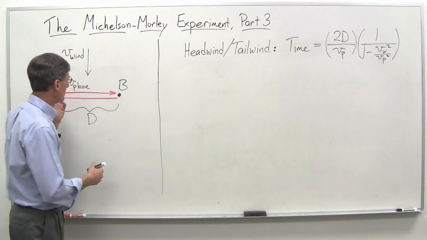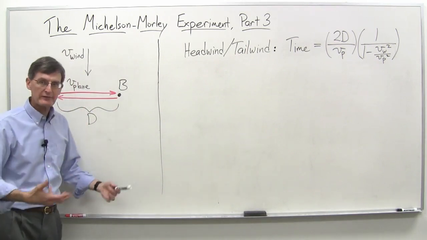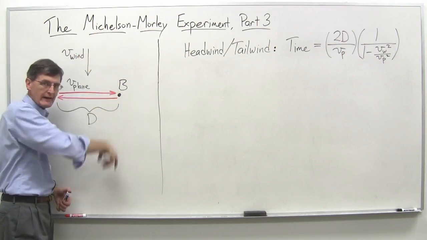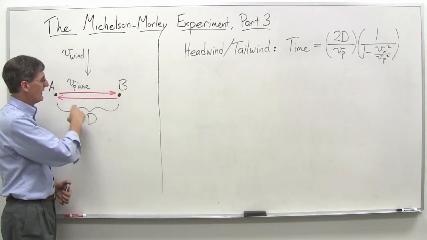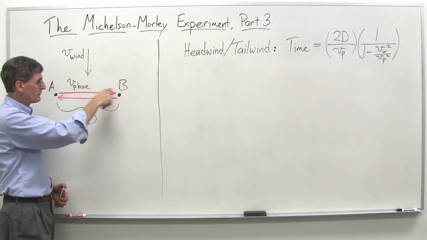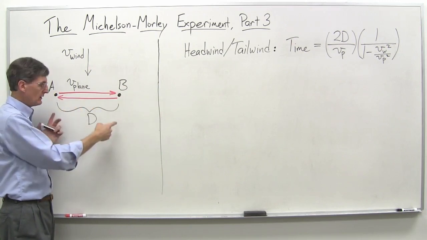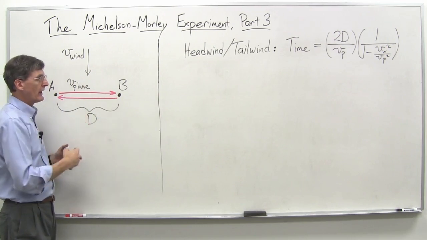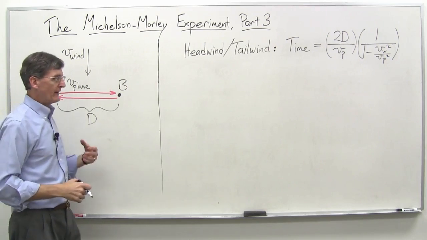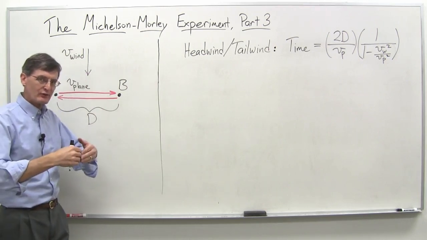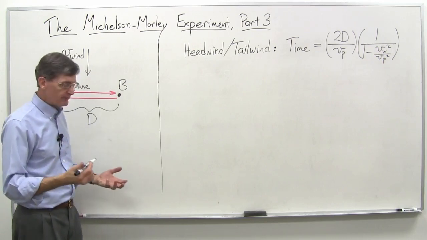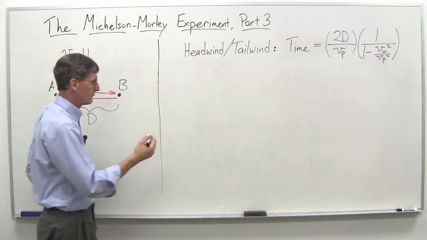So now let's do the same plane situation, but with a crosswind this time. Instead of going up and down, the wind's still coming across, and we're going from A to B with our plane. So the velocity of the plane from A to B, and then back again, distance d again. We want to analyze what is the time that it takes. To understand this situation, we're going to use another analogy that's maybe even more intuitive, just to see what's going to happen here with the plane.